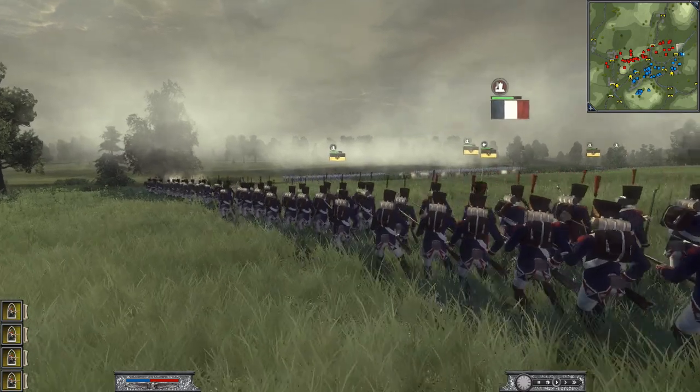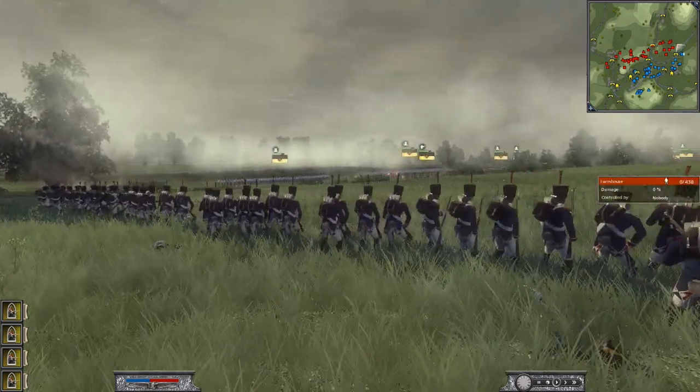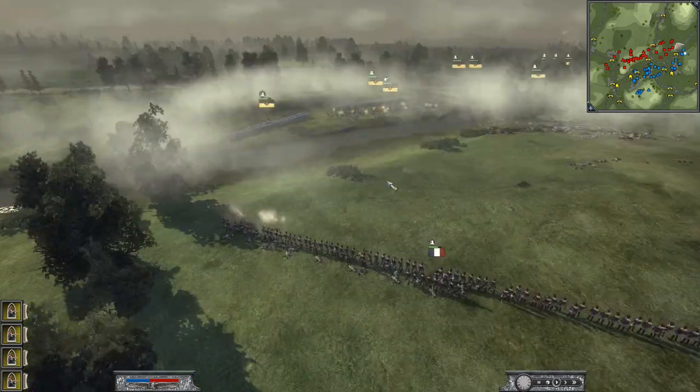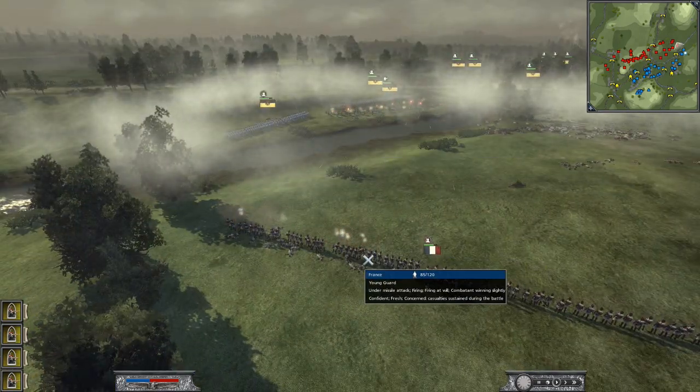And then over here, because he pulled back, he is at a numerical inferiority. So he's got some young guards, but with my Grenzers who excel at extreme range, I'm going to be picking him apart.